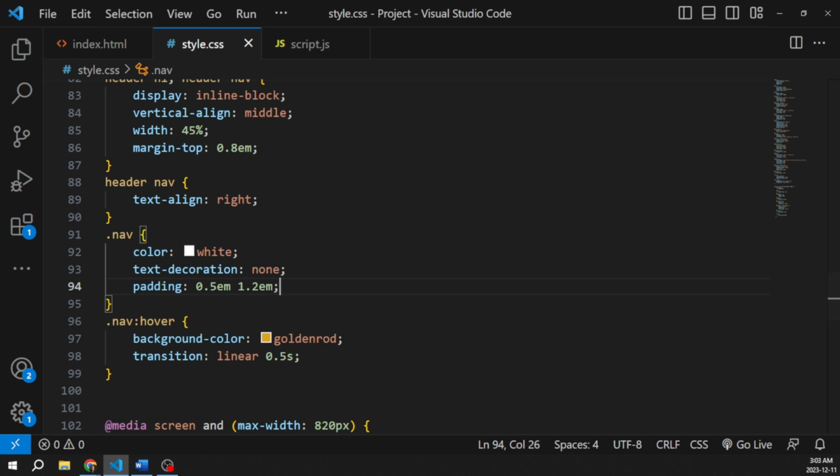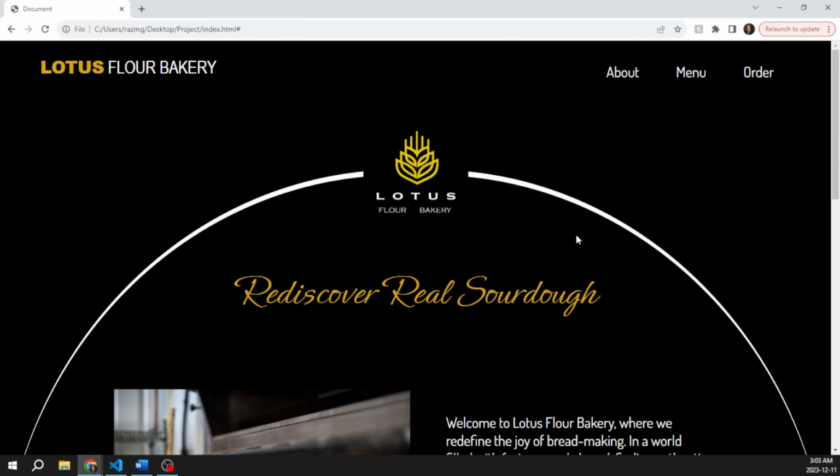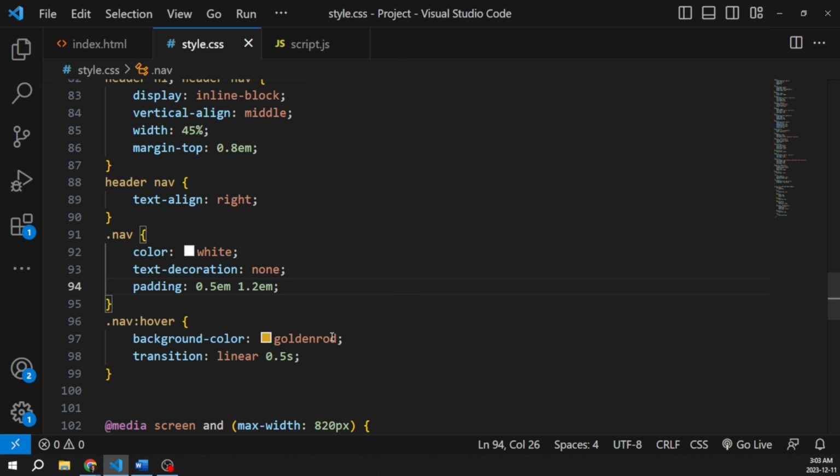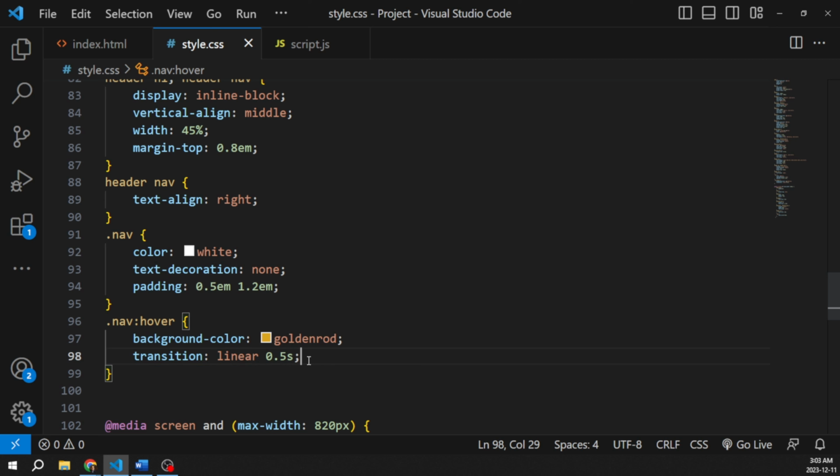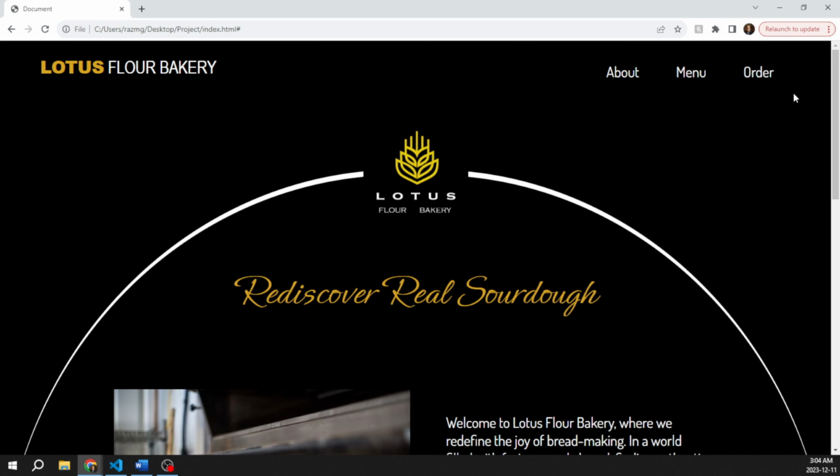So again, to draw your attention, let me go over here and show it to you. See, as soon as I hover on the element, the background doesn't jump, it takes half a second to appear. So let's see if you can spot that on the screen. You see, it's a smooth transition from black to the gold. So that's what the transition does, which we discussed a little bit earlier, but this is the first time you're seeing it on this project. So transition linear 0.5 seconds is what I put for the design over here for that. So these are some small changes I made for the header section.